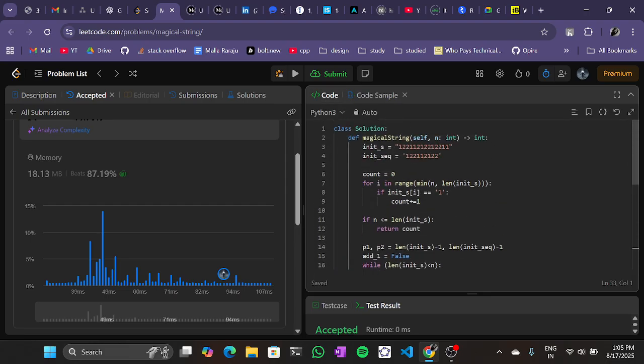So it's better if we do this as a list, and we don't even need to convert them.